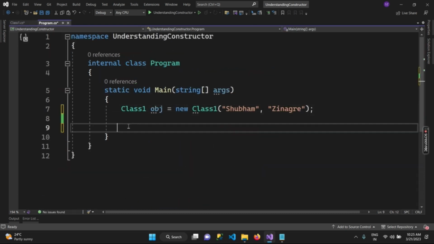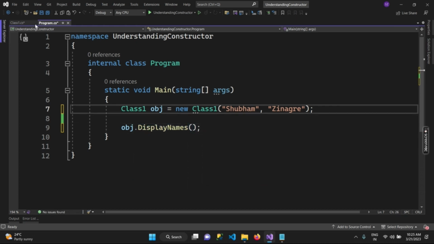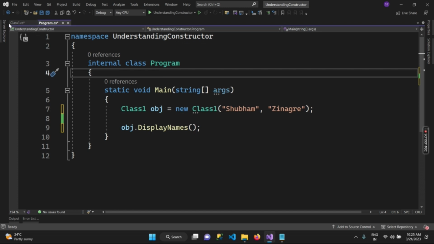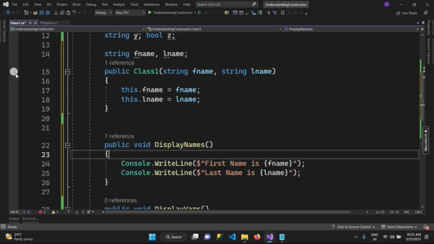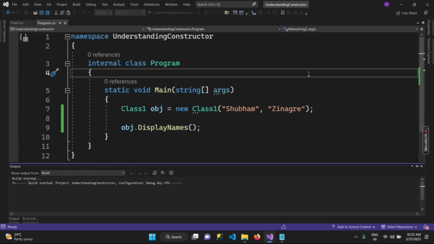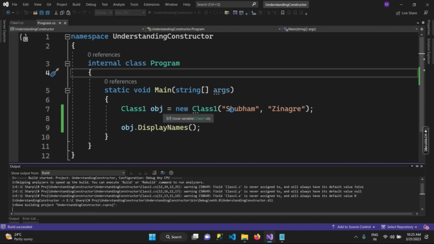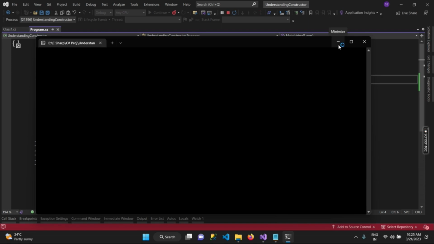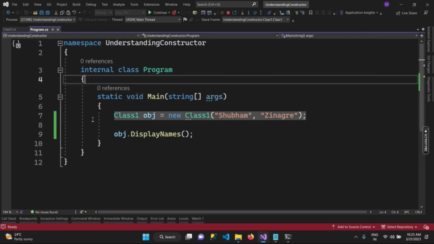So call this method, obj.displayNames, and we are going to take a debug point here and run the project. Now this class calls this constructor and passes these variables as input.